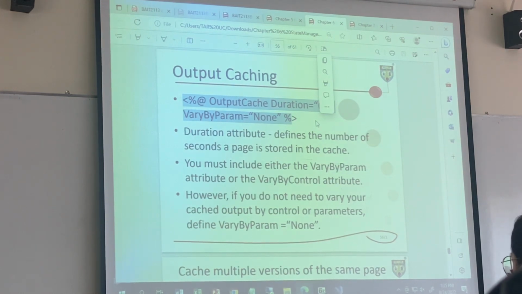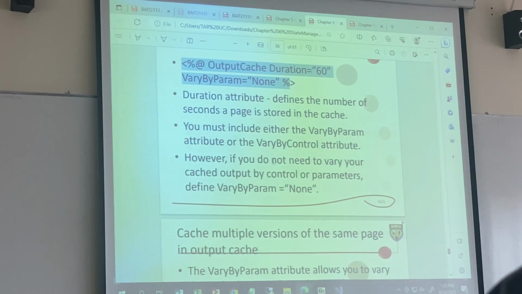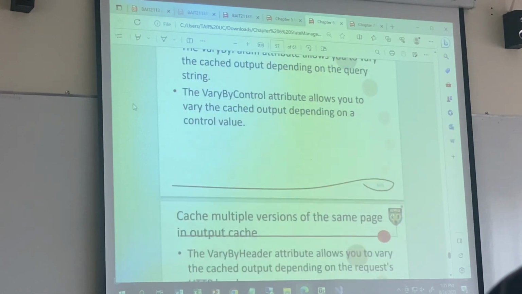Even so, we need to understand how the theory works, how the technology works behind the scenes. But when we apply it in Visual Studio ASP.NET C#, a lot of times it's actually just a few lines. How to play around with those few lines, applying some logical statements, because we want to play around in our web applications. And this is the only syntax we use for output caching.